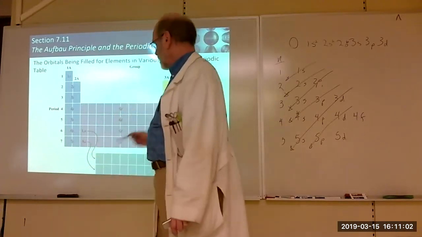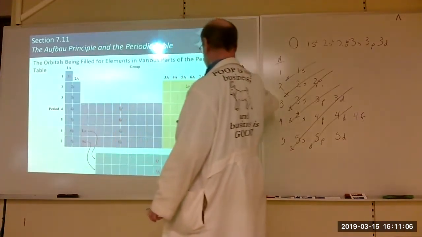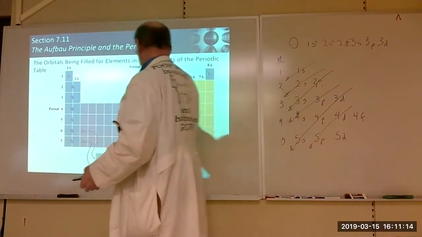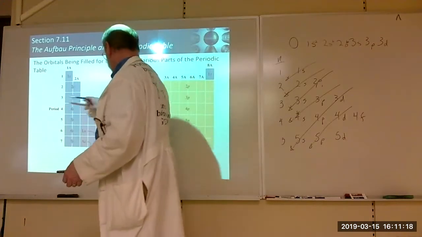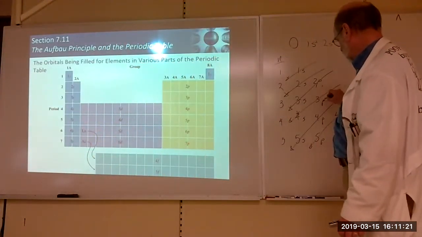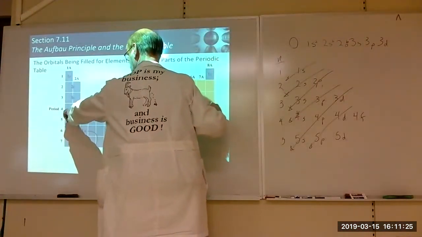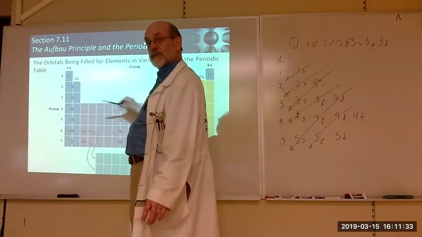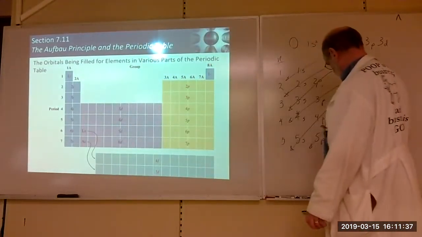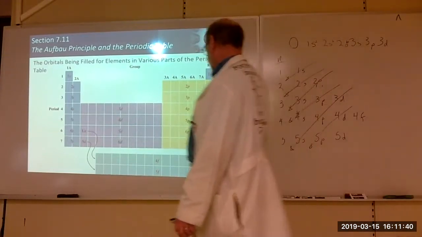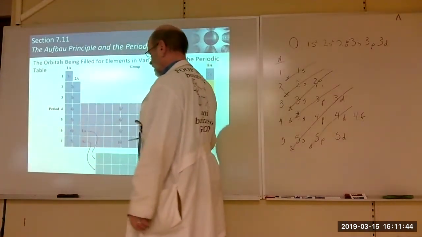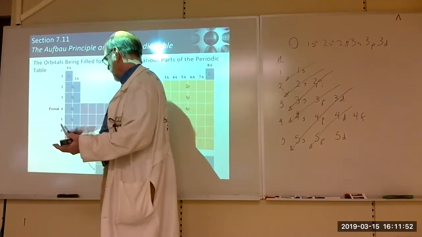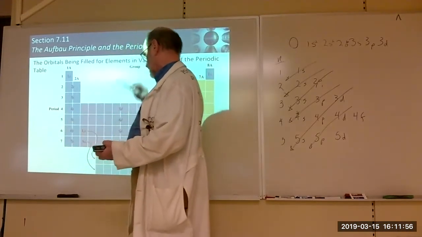So you've got, this is only going to have one s. You can only have hydrogen and helium, just two, because they're two electrons. And then the 2s and the 2p, you fill those up, then you fill up 3s, 3p. And then when you get past 3p, you go back to 4s. Then when you get past 4s, you're into 3d. Transition metals fill up the d orbitals. Then you get over to 4p, which is here. Then when you get past 4p, you go to 5s, right here. Then you go back to 4d. So the periods are not, strictly speaking, the principal quantum number, because once you get over here, you're back to 4 rather than 5. You just have to know that.